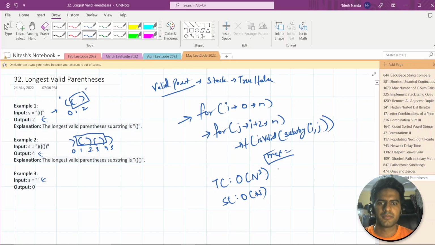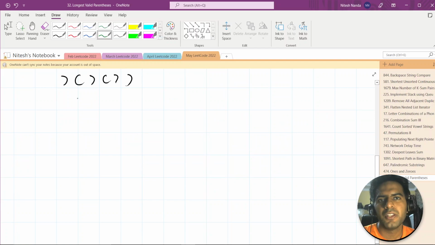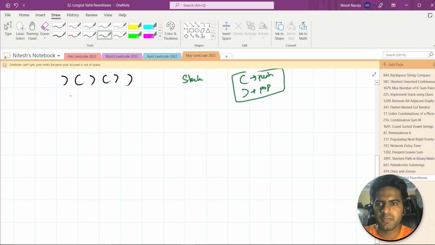We will use the same technique that we used in our previous approach, that is, a stack. In the valid parenthesis problem, whenever we have an opening bracket, we push it into the stack, and whenever we have a closing bracket, we pop. So we go with the same principle. Let me just give the indexing, 0 1 2 3 4 5. In the valid parenthesis we push the bracket.